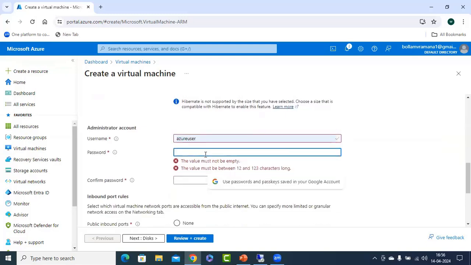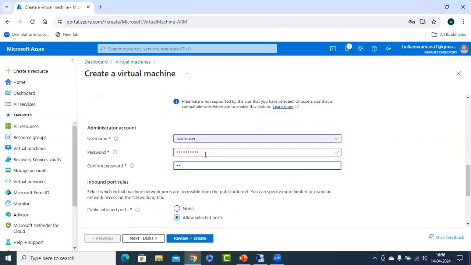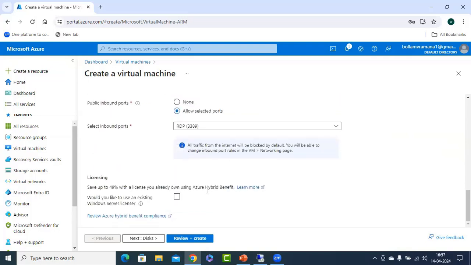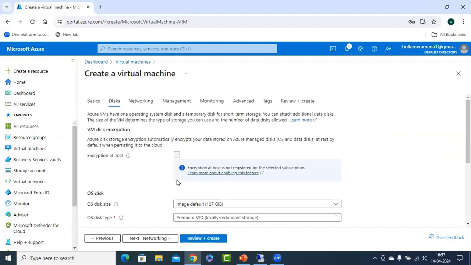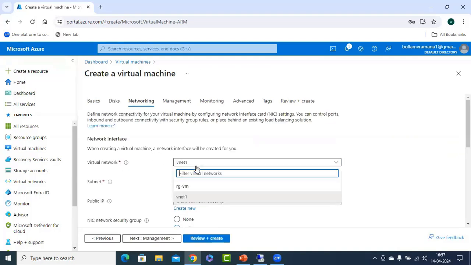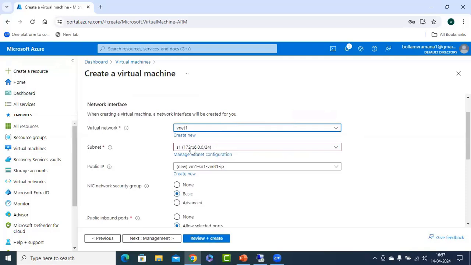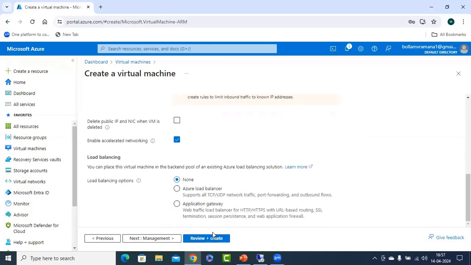I'm selecting network vnet 1, subnet 1. Let me give a public IP, no problem. Basic security group, and review and create.